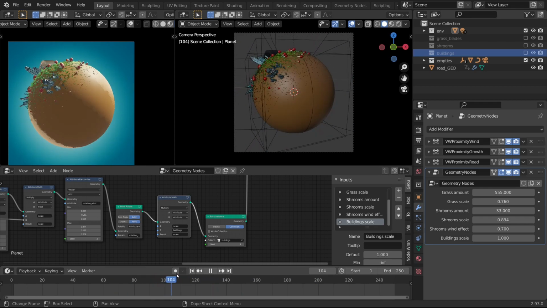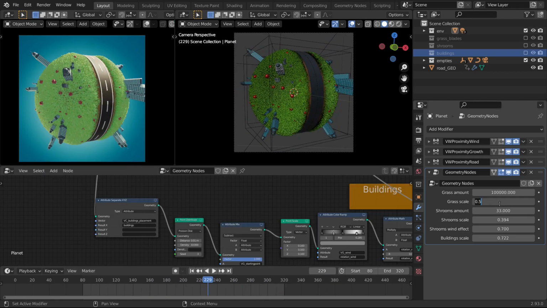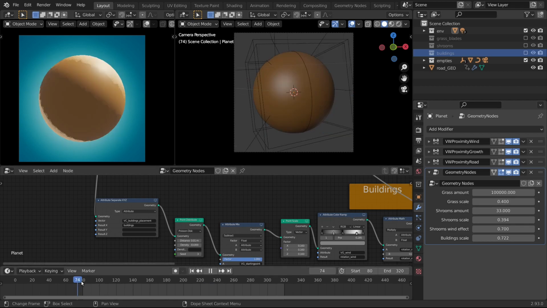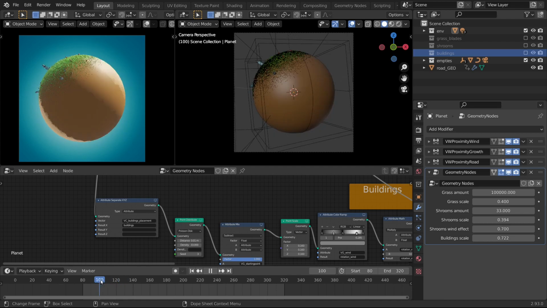Then I just adjusted the modifier settings so that grass was small and with a lot of density, and you might need to adjust the grass point distribute's Poisson disk distance to make the grass more thick.